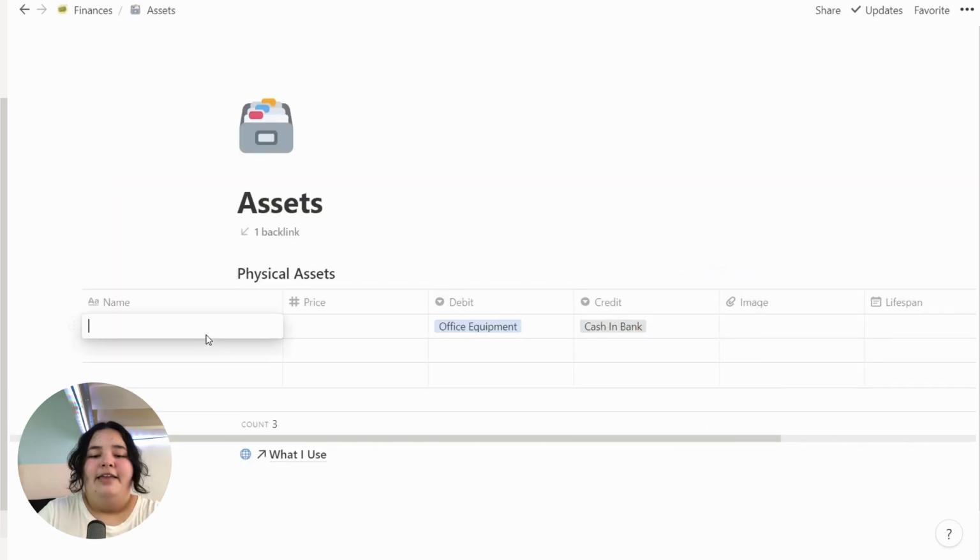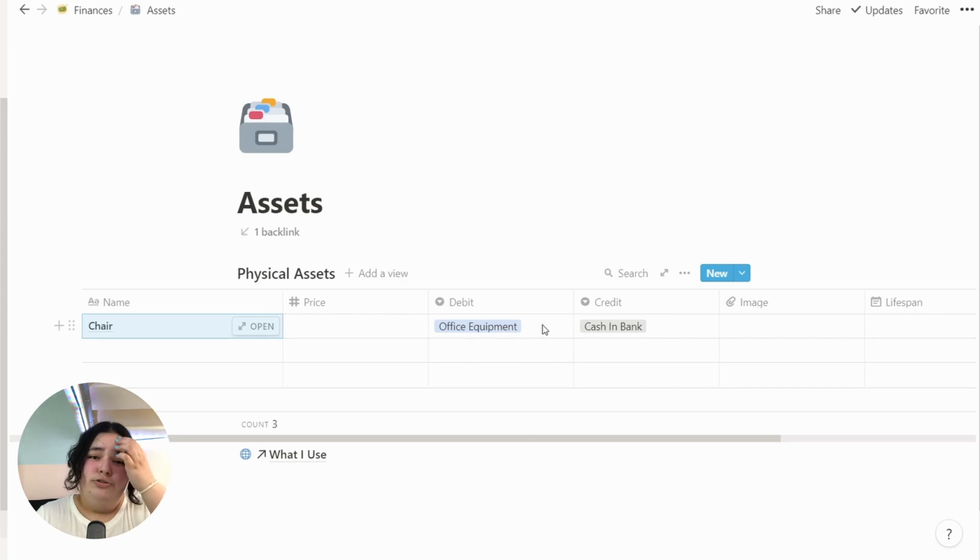Asset, let's say I invested in a share for the office. I put here I've invested in a share, the price of the share. I do double journal entry accounting, and I'm not gonna explain accounting principles here because I barely know them myself, but I just know how to work with them. It works in my brain. You definitely don't need this, but I just thought I'd share just in case anyone here wants it. I just add the account in which it grows on the debit side and the account in which it decreases on the credit side. Again, both debit and credit.